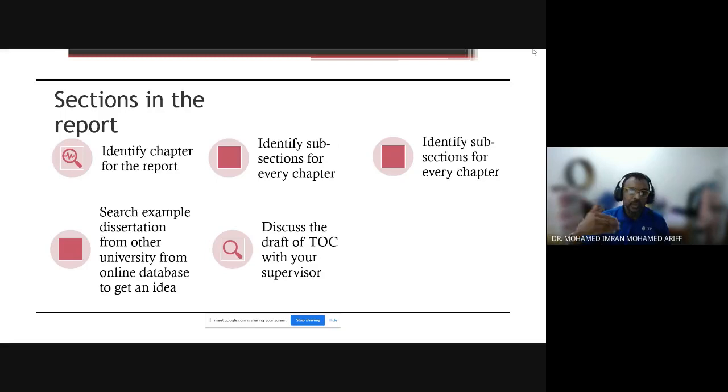When you give me a report, I need to visualize and understand what you are trying to say, what you are trying to do, what you are trying to prove, why this is so important. Why is it so important for you to come up with a system called XYZ? Why is it so important to have a mobile application, let's say, in teaching?